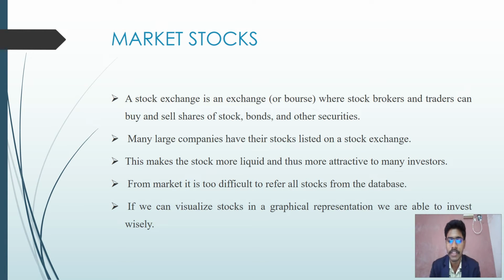If it is positive, we want this company to go high, so we invest: yes, buy the company. Then when the company goes down, we want to sell the shares. So we can use the forum data. Forum data is too difficult to refer to for all the stocks from a database. We can visualize the stocks in graphical representation for investing wisely.